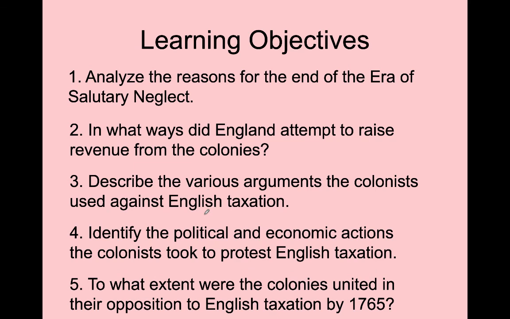And then the last one we have, it says, to what extent were the colonies united in their opposition to English taxation by 1765? And so the answer to that is more united. Not completely united, but we said in the Stamp Act Congress, 9 colonies joined. That's not all 13, but it's certainly more than we've seen before when we just had 7 during the Albany Congress. And we made the point that the more England pushes down on the colonists and oppresses them, the more it drives these 13 children, these 13 colonies together to protest against Mother England.